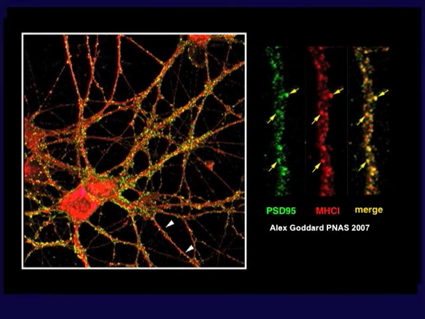First of all, we use a pan-specific antibody, which we know from Western blots recognizes both K and D and probably at least one other MHC class 1. But that's pretty good, at least it doesn't recognize a gazillion of them. If you take hippocampal neurons, put them in culture and stain with this antibody, we see the hippocampal neurons, their cell bodies and their dendrites, are beautifully stained in red. At higher magnification you see punctate staining. When we co-immunostain with a marker for postsynaptic density, we see a lot of colocalization, probably at spines. So MHC class 1 seems to be expressed in these neurons in culture, in both the cell body and the dendrites, and probably in spines, maybe at synapses.